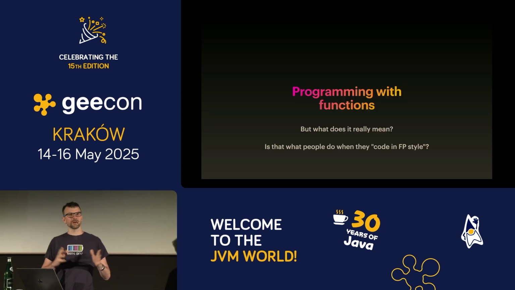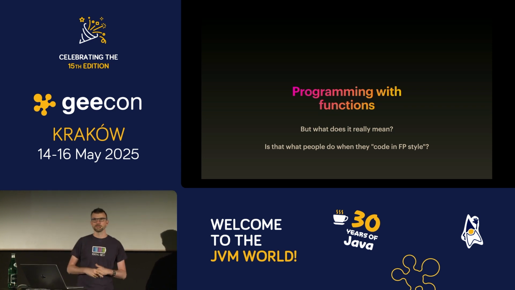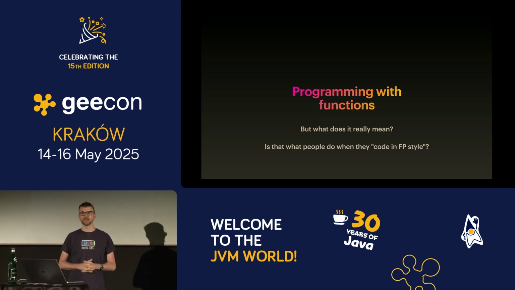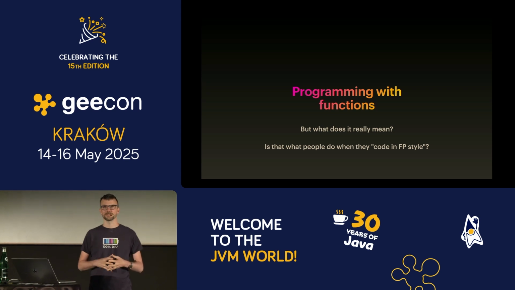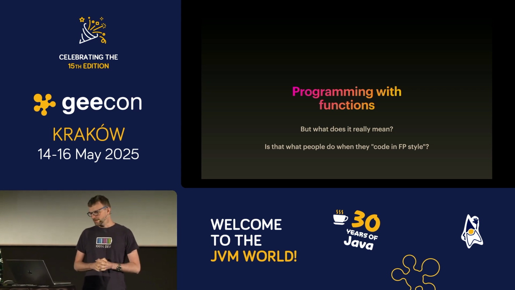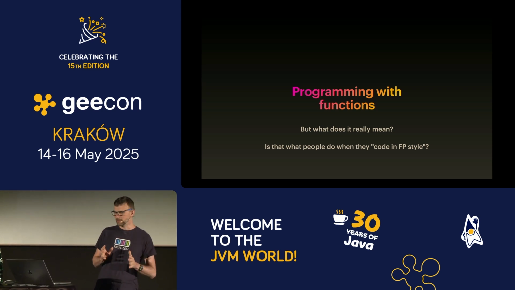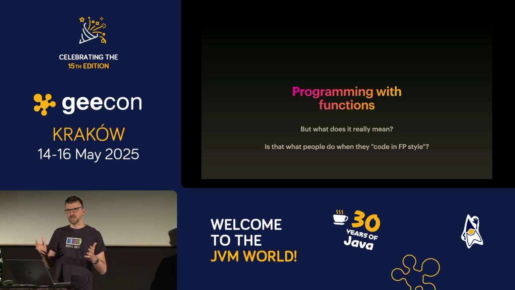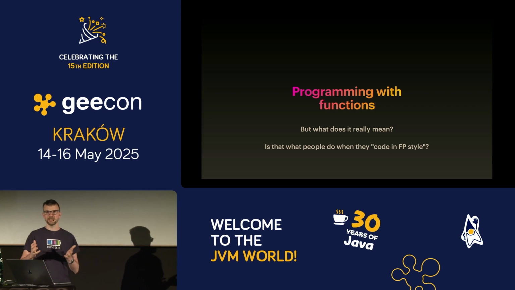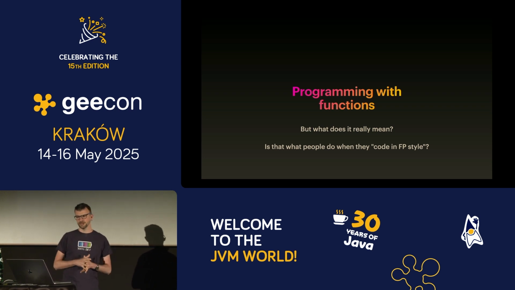I think if you would go on the street and ask random people what is functional programming, you would probably get a couple of different answers. So I don't think it's that obvious what it really means. What does it mean to program with functions? Can I only use functions? If I'm calling Java methods, is that functional programming? Or maybe there's something more to it.